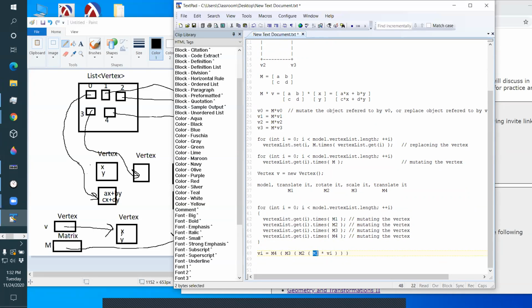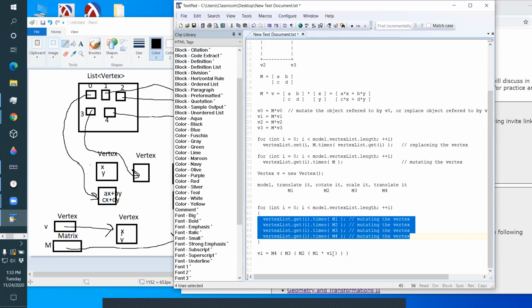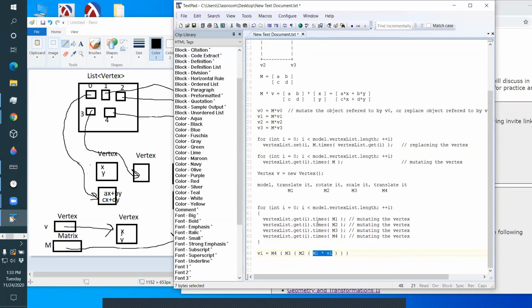See, you take the vertex I and you multiply it by M1. Then you take that guy and multiply it by M2. You take that guy and multiply it by M3. You take that guy and multiply it by M4, and that's your final answer. Okay? So notice that reading from top to bottom here was reading from inside out here.